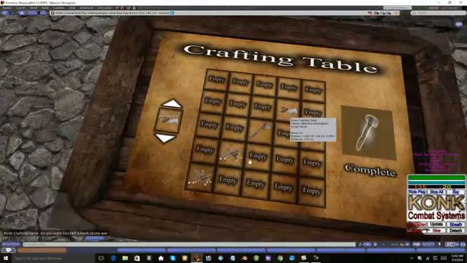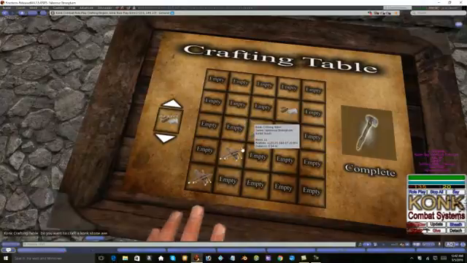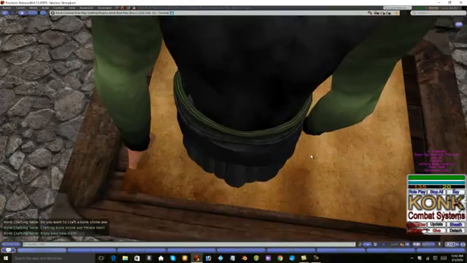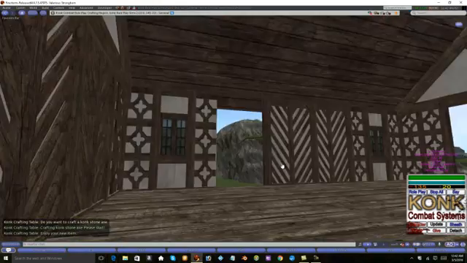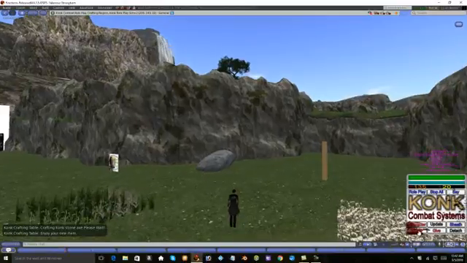It says, do you want to craft a conk stone axe? So now instead of having to break down plant fibers in order to make string to make another stone axe, you've repaired this one. So complete. And there we go. Okay, so now let's try to dig some more.